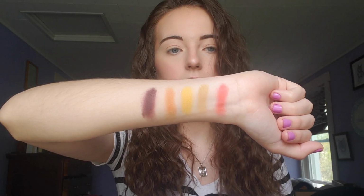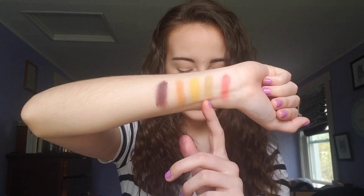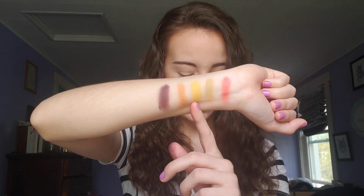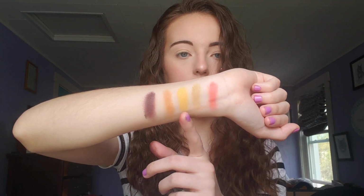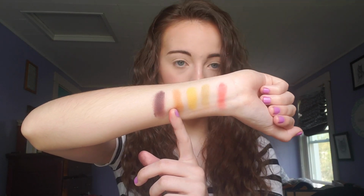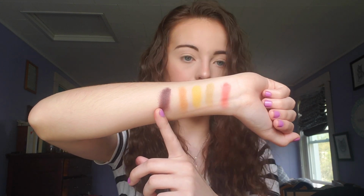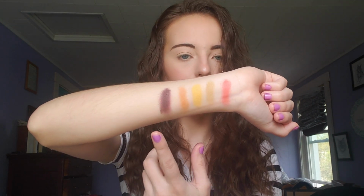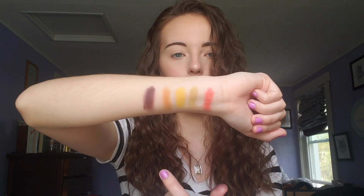Now I will do the second row. These are swatches of the second row. The first one is India Whoa. The second one is Portrait Mode. The third one is Get the Shot, and that had a lot of fallout, which I don't mind, but just an FYI if you wanted to know. This one is Desert Vibes, and then this one is Seek Shade, which also had a bit of fallout, but look at the payoff of all of these. And they're all mattes, like that's great payoff.